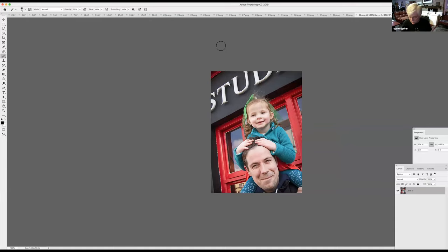I saw this father and daughter, and when I photograph people on the street, if I'm not doing it on the sly, I'll just approach them and I'll smile and I'll point to my camera and I'll point to them. And he nodded and said, sure. And that's all the communication that it takes. So I did this photograph of him, and I purposely tilted the camera. And the funny thing is here's the father and his daughter and the word "stud" right on the top. It's kind of hilarious. It's actually a photography studio.